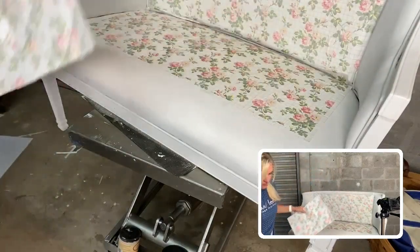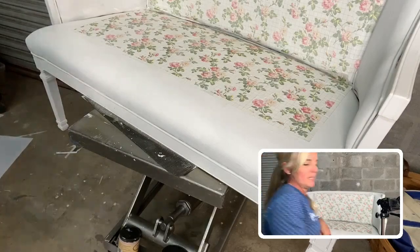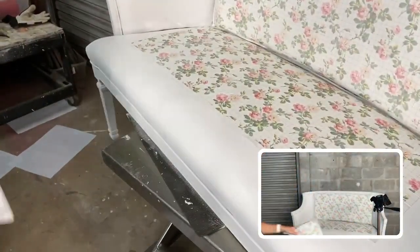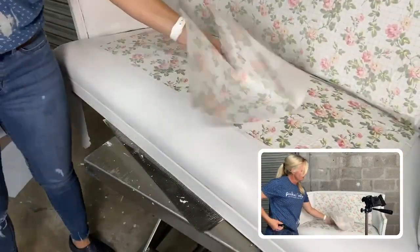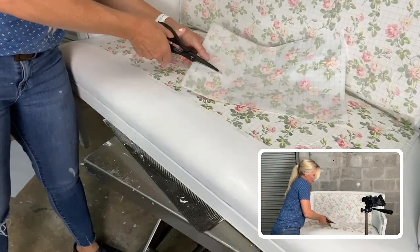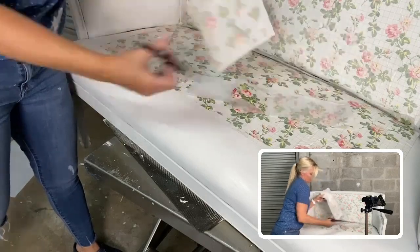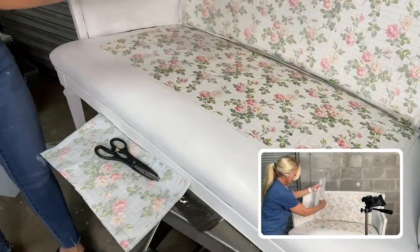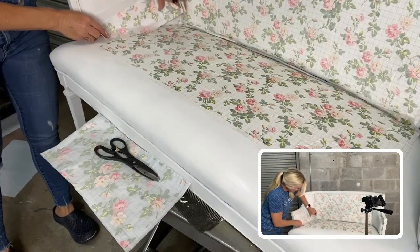Let me just grab my scissors. That way, we're using the same sheet, excuse me. I should have had my scissors closer, I apologize. So I'm gonna cut off this edge. Put this here, and I already know that this fits right over here.